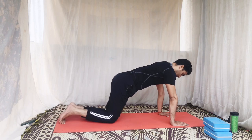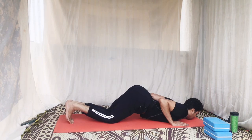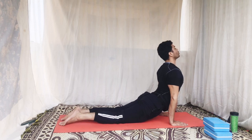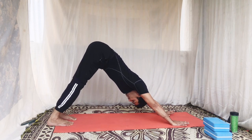Ashtang Namaskar. Drop your knee down first. Elbow inside. Drop the chest and the chin. Lift your hip. Upward dog. Lift the shoulder, look up. Downward dog. Your legs, your spine, arms straight.